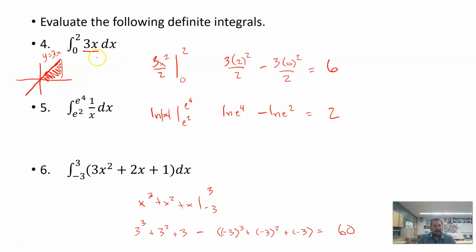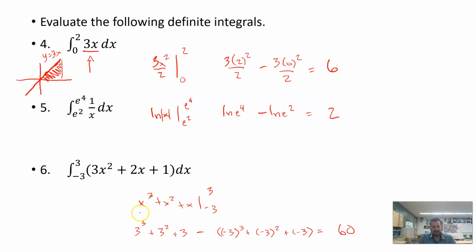But the way that we do that is we take the antiderivative of our function. So that's what the 3x squared divided by 2 is. Then we evaluate that function at the number on top first, then the number on bottom. Remember, it's always top minus bottom. That's one of the mistakes that I see an awful lot. Once you do that, then you subtract top minus bottom. So number 4, you get 6. Now don't forget 1 over x, the antiderivative of that is the ln of the absolute value of x.